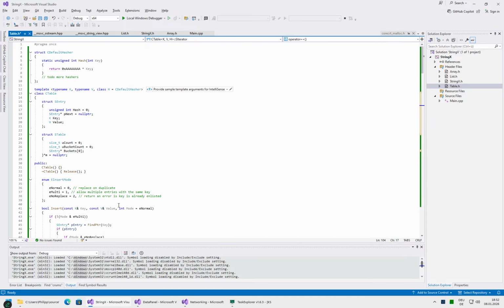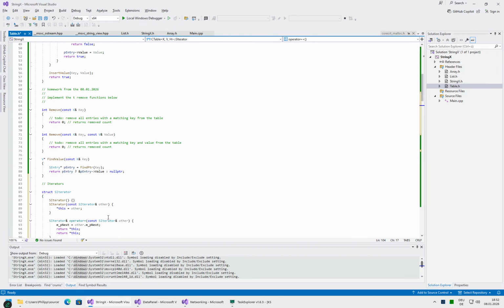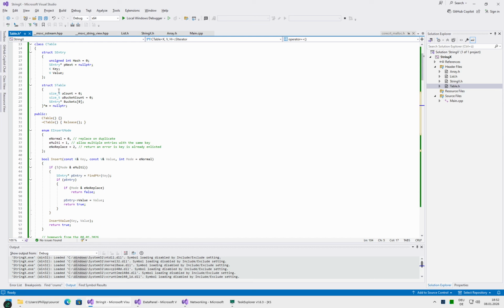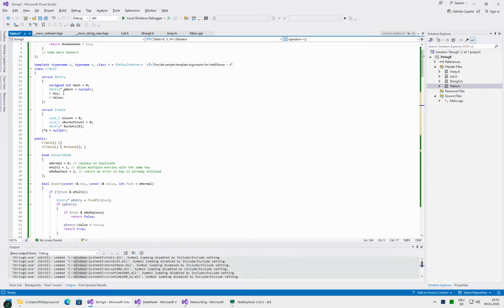Yes, we've called it. But our bucket count is not the index, is it?